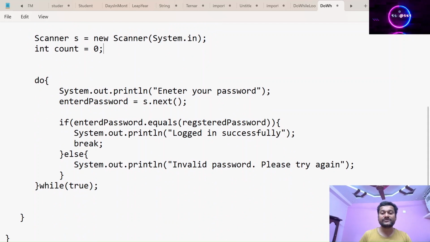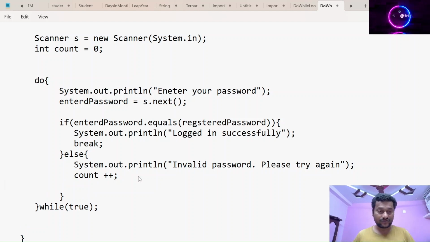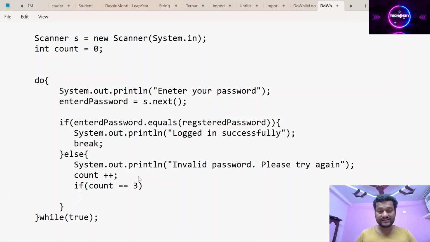Each time an invalid password is entered, I want to increase the count, count plus plus. And here I am checking if count double equal to three, that is, three times an invalid password was entered. Then what do I want to display inside this one?